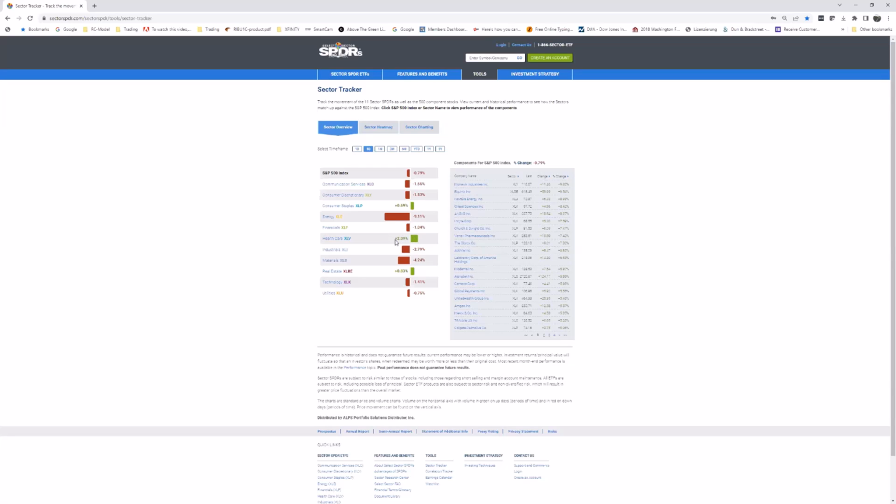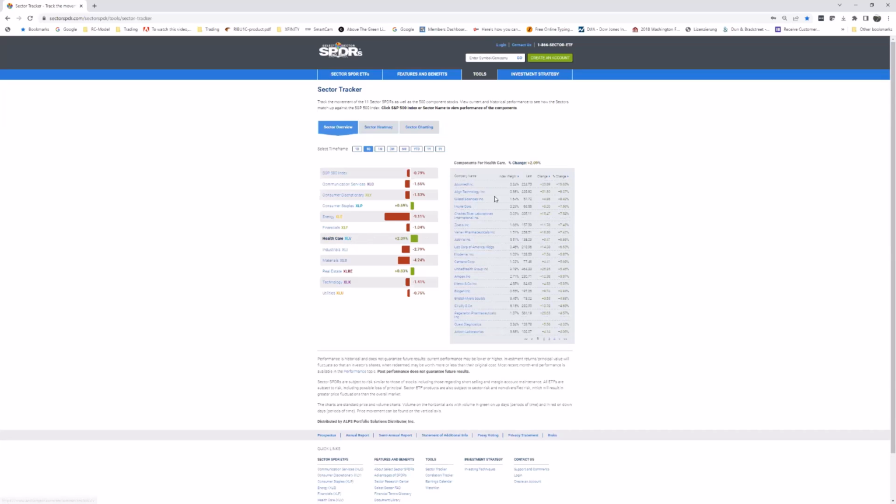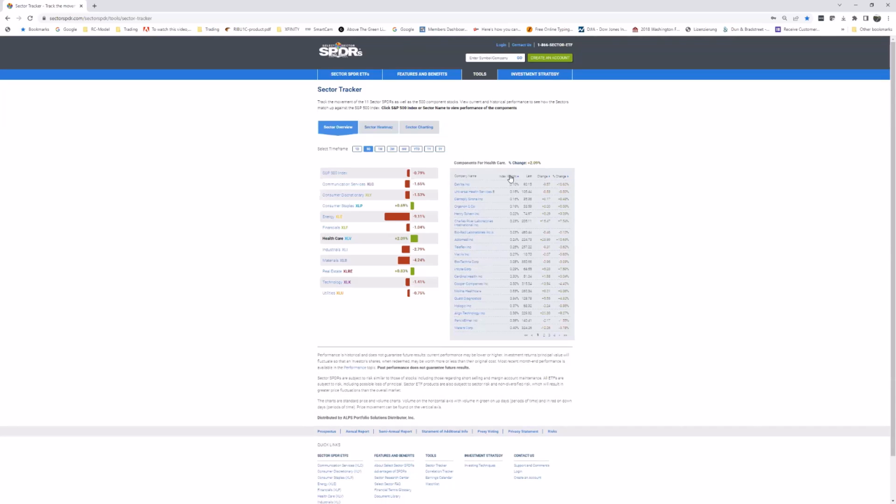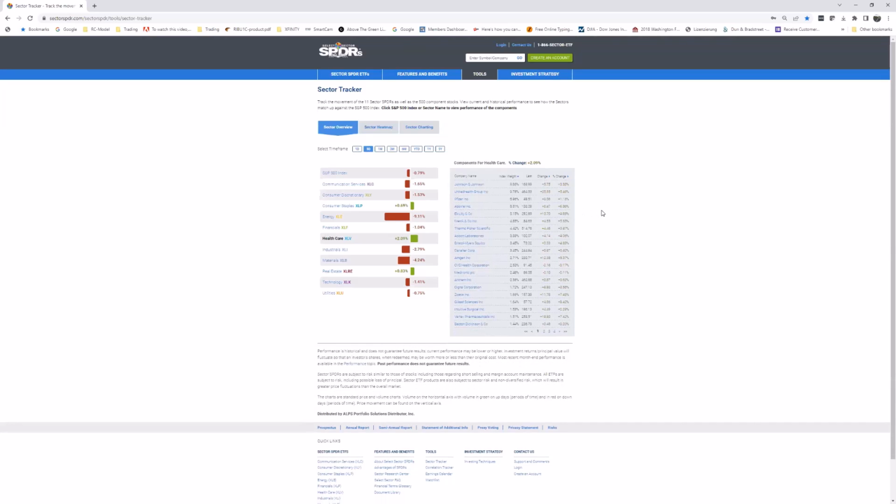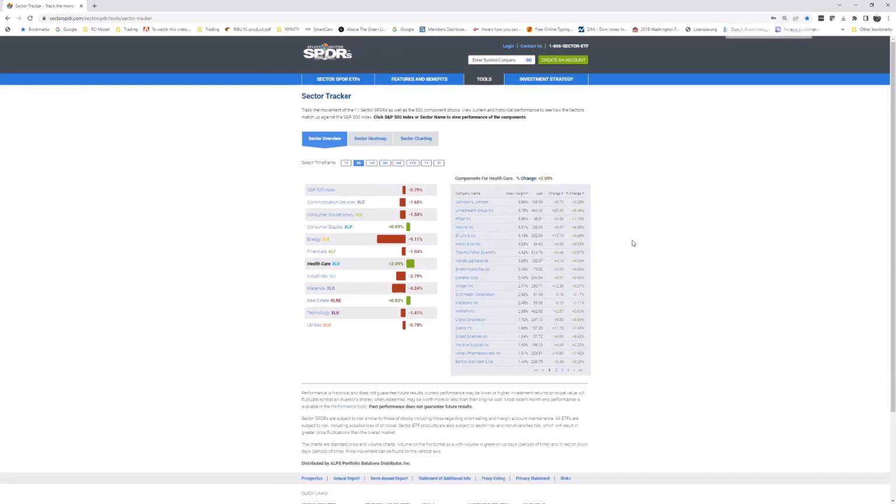And then once you have this sector, you can click this sector, and once you click the sector, you get here the components for the healthcare. And there you see what company is in the healthcare and several things that are quite important. You have a weight, because not all the companies are having the same strength. You can see here, for example, let me increase that a little bit.